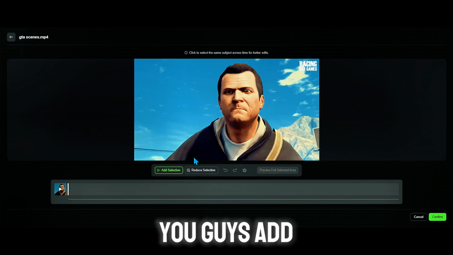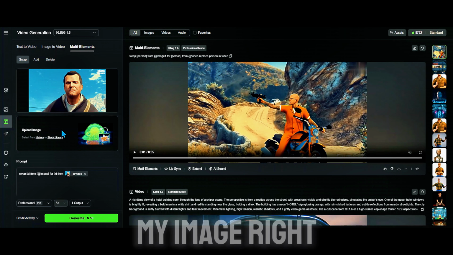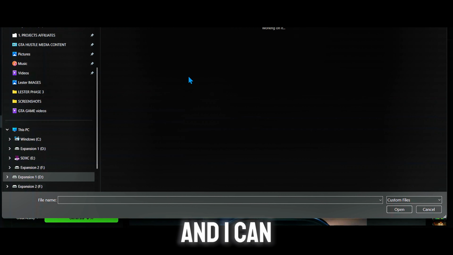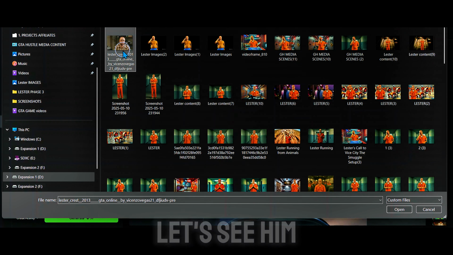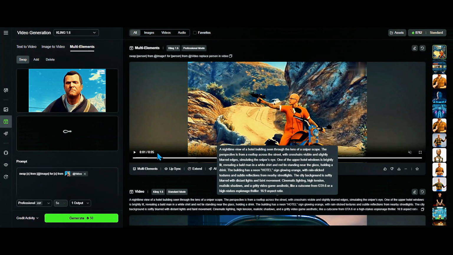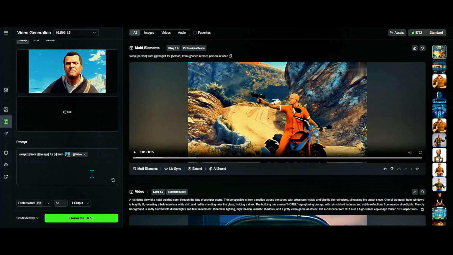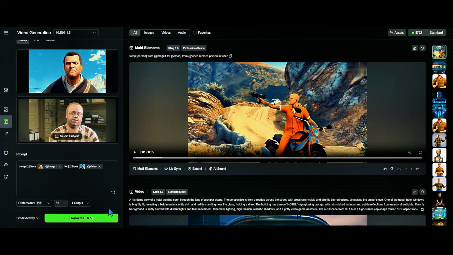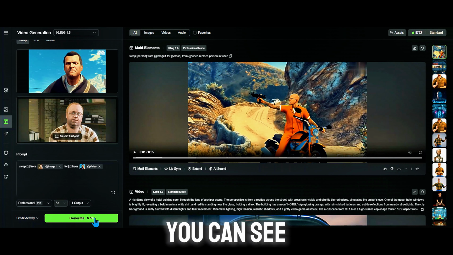Confirm. So it's going to take him and upload my image right here of my guy, of my character, and I can put my character on that motorcycle. Let's say him here. So for a generation like this, of 2 seconds, there's going to be 50 credits, as you can see.